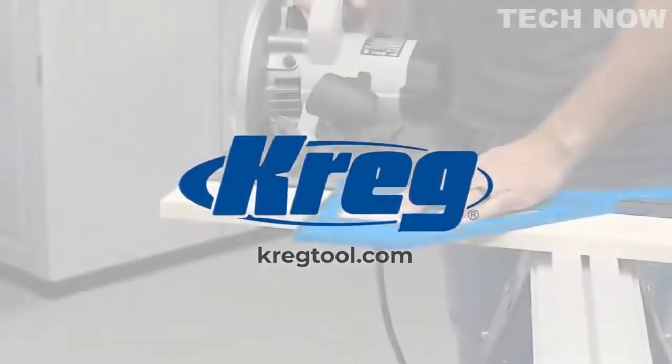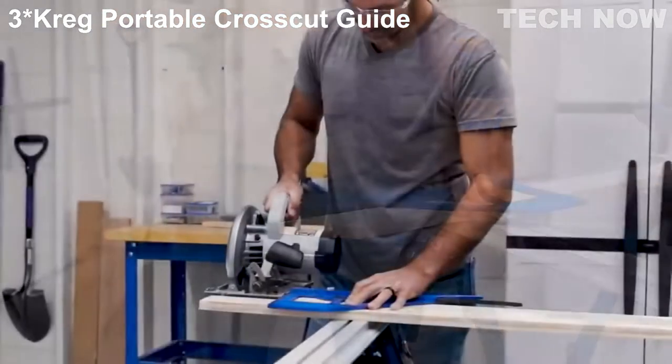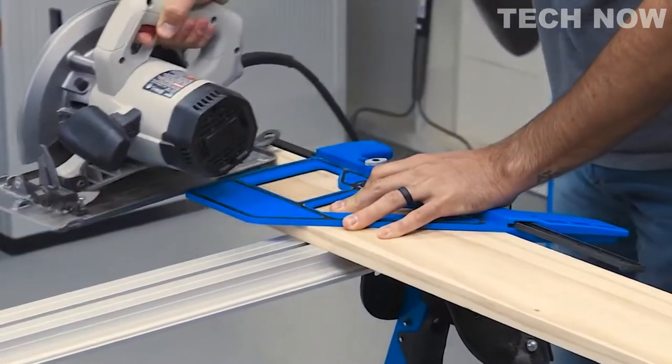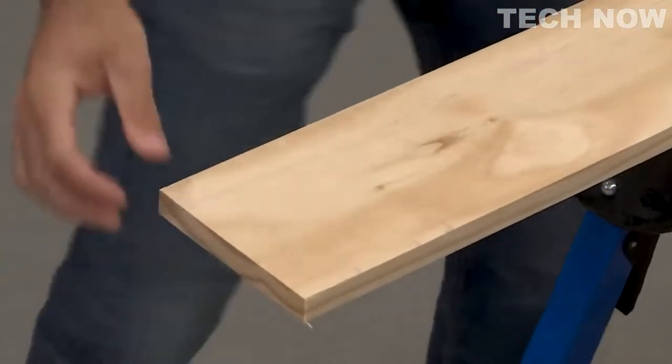The Kreg Portable Crosscut helps you make perfect 90-degree and 45-degree cuts across boards using your circular saw. Now you can get professional quality results anywhere you need to cut quickly and easily using Kreg guided cutting. The portable crosscut guides the edge of your saw base perfectly straight, but it does much more.